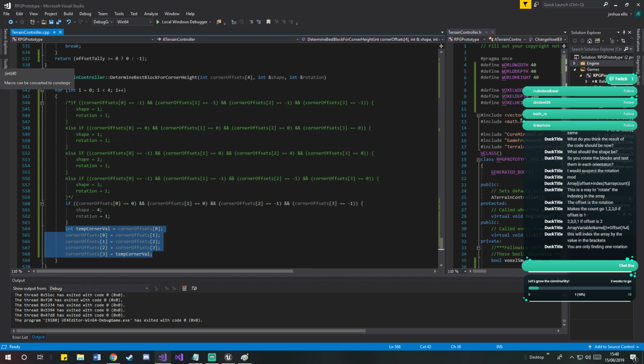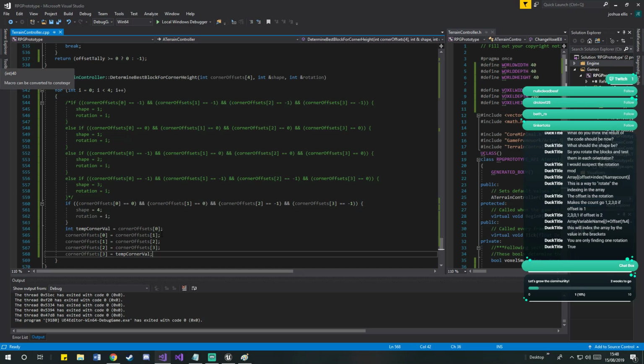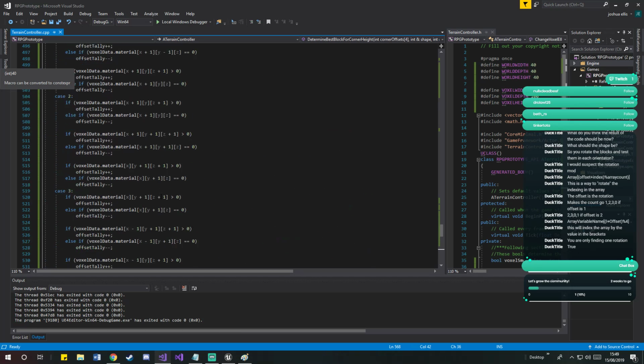It may seem like I'm only checking once, but I'm not. I'm definitely checking multiple times, as far as I can tell. And the change that I just made tells me that it is doing that rotation process. Because if I hadn't done that rotation process, it wouldn't have picked up that there should have been a block there at all, and it still put a block in the same place.